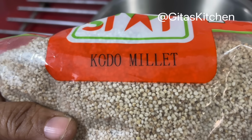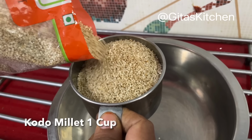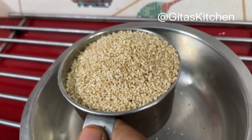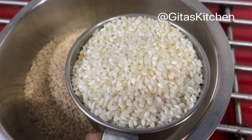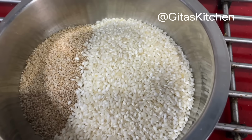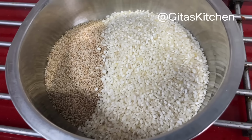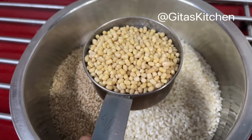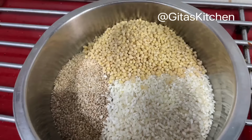Now we will make Kodo millet idli. Here I am taking 1 cup of this Kodo millet. Always use unpolished millets. The color may be a little dull, but that is healthy millet. To this I am adding equal quantity 1 cup of idli rice. We can use 2 cups of Kodo millet also, but I feel adding this 1 cup of idli rice to it, gives a better texture to the idli. You get soft idlis. This is half cup of urad dal or whole urad but without the peel.